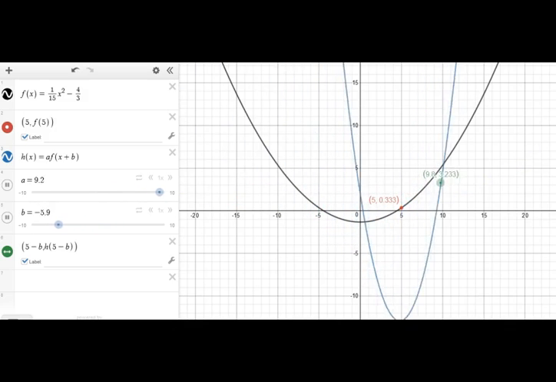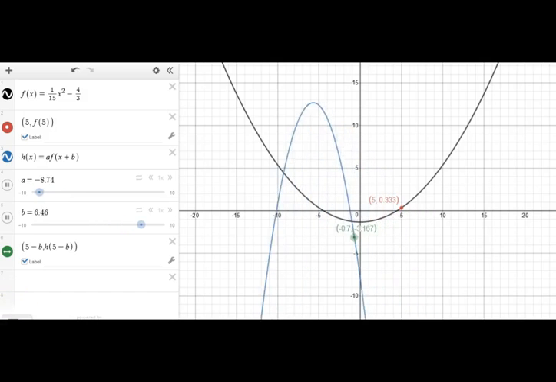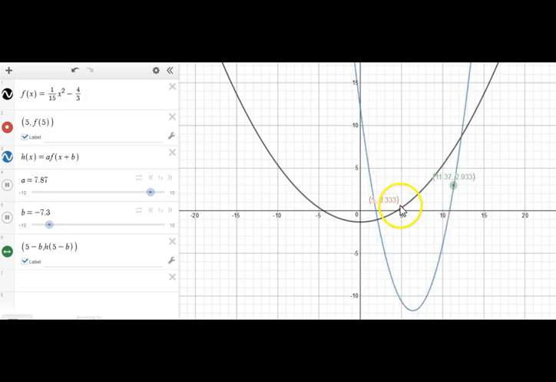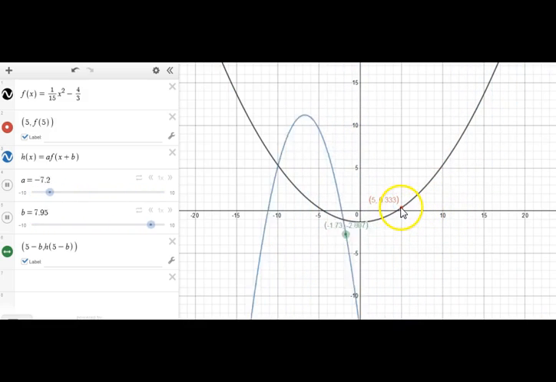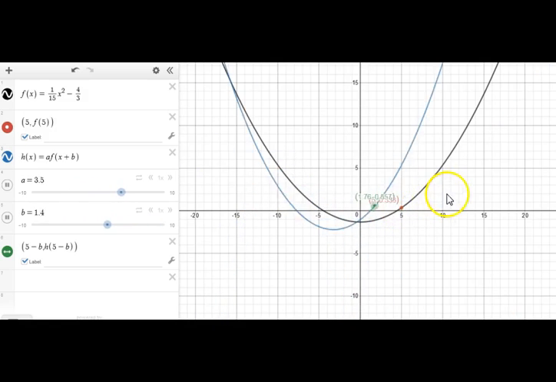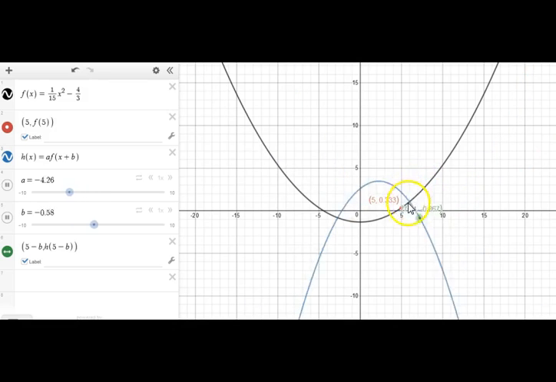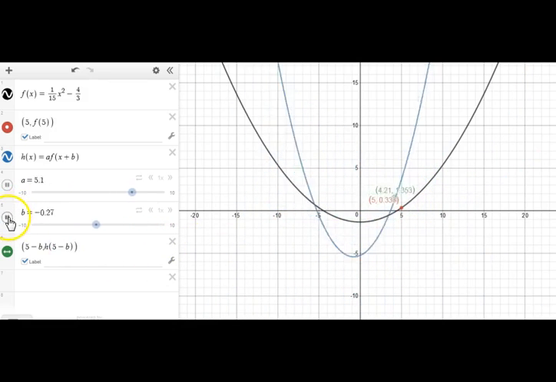I hope this helps. Maybe a little more confusing. We got a little more advanced at the end with these sliders and things. But that's what's happening. As we move these functions, as we translate them, this point is moving with the function. So it's still in this place, but I'm stretching it out. It has to get a little bit further from the center because everything is stretching. And that's what's happening as it stretches, as it moves left to right.